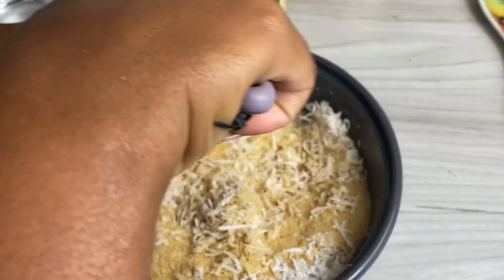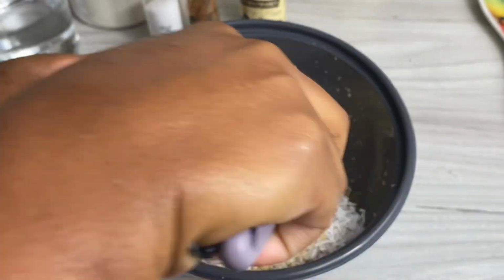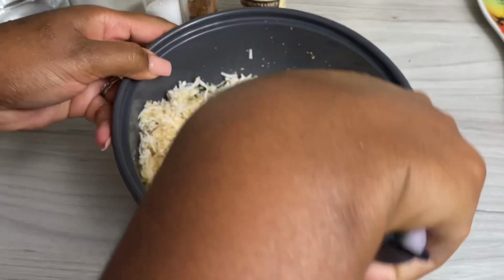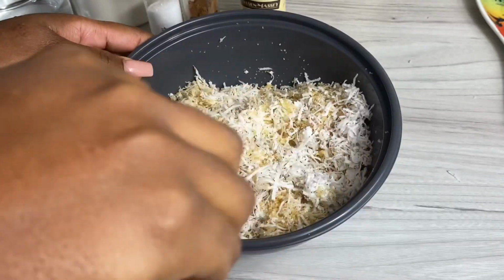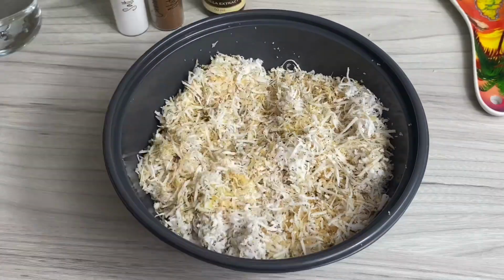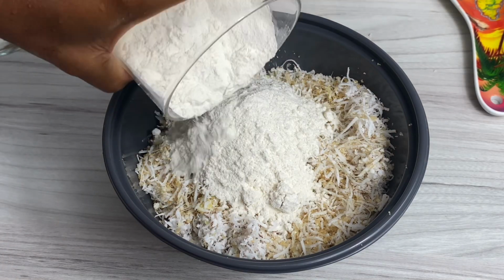my cinnamon and nutmeg. And then one trick that I like to do, I like to add my vanilla essence to the water and I'm going to then pour it in. Now if you don't have self-rising flour, you can use some plain flour and add a little pinch of baking powder. Okay, so this is what I'm doing, and make sure to check the description box. It will have all of the exact measurements for everything that I used here today.